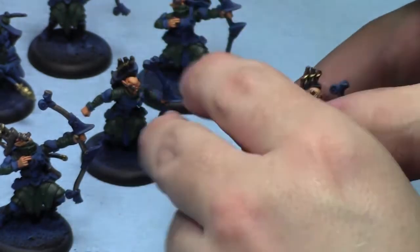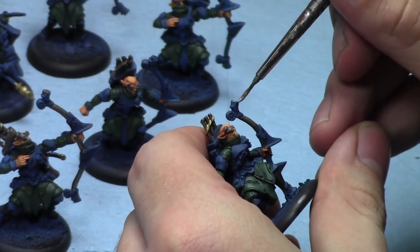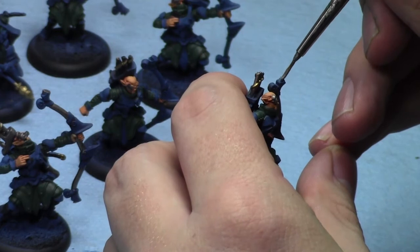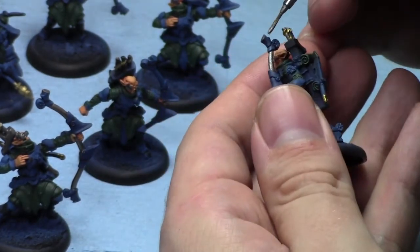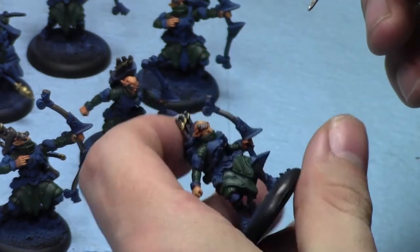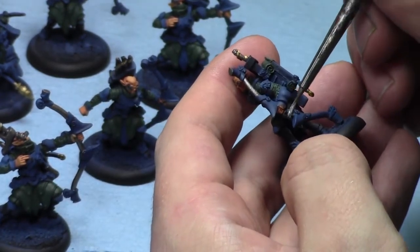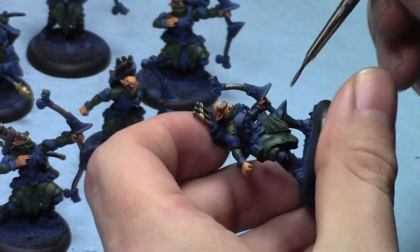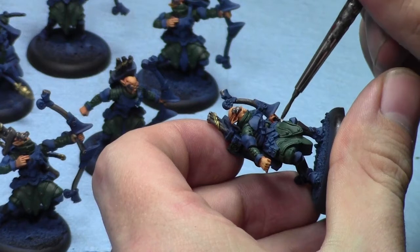Now, to be fair, I will admit this ahead of time. Tonight I had a message from my friend Dave, who plays against me a lot. He's learning Skitarii right now, he's just started, and we're going to have a battle report. He wanted to do it tomorrow, but I won't be able to. So hopefully next week.